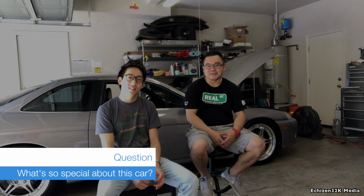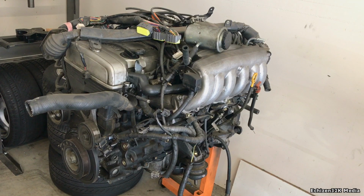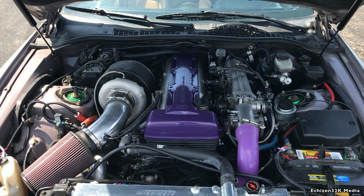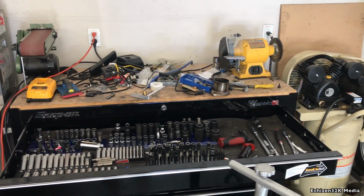Well, it's kind of a long story. Growing up, I didn't really have enough money to buy a Supra like everyone else. So I picked up a '97 SC300 automatic. It shares a lot of components with the Supra. Obviously, the most sought-after thing is the 2JZ-GTE engine. Unfortunately, Toyota didn't give the GTE to the SC300 when they shipped the car here, so we're stuck with the NA motor. But I've always wanted to build a turbo car, see if I can do it. Not necessarily to drive it really hard, but I just love wrenching on the car. It gives me a break. Whenever I need it, I come to my garage. It's my space to relax.